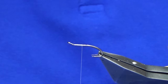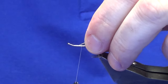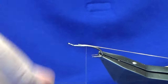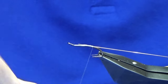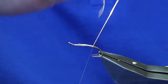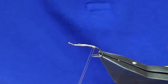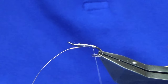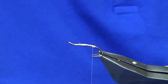Now the tag and the rib on both the rear and the front body can either be silver oval tinsel, or in this case I'm using a gold. Now I'm just going to work my thread down, tying in the gold oval tinsel, until I'm way past the points of the hooks, and then I'm coming around with four turns of the oval gold tinsel. Bring that in between the two hooks, and then we'll just catch that in. Just locks in your tag. We'll trim away the waste.